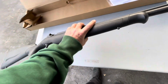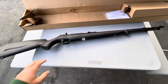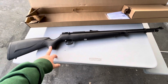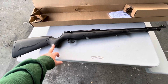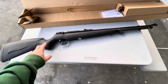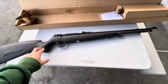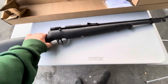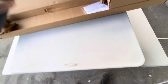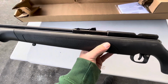And one of the reasons I wanted it, not only for the low pressure, is I really liked the look of them. They kind of reminded me of a 1903 Springfield, a World War I type bolt action. And I was super happy because it's a .177, and that's exactly what I wanted. I can't believe I found exactly what I wanted.